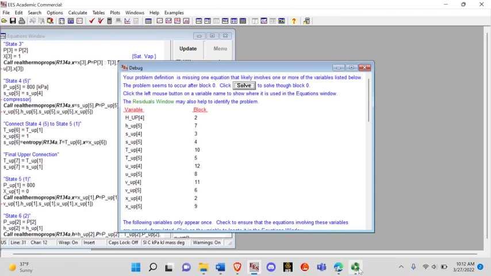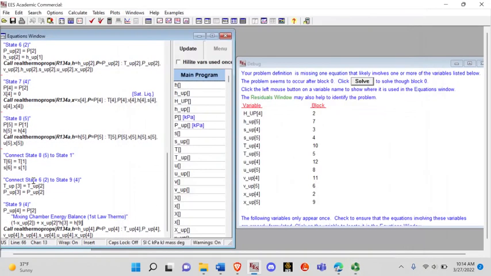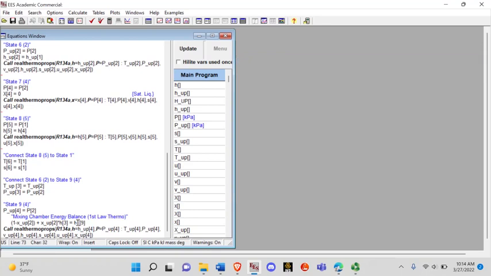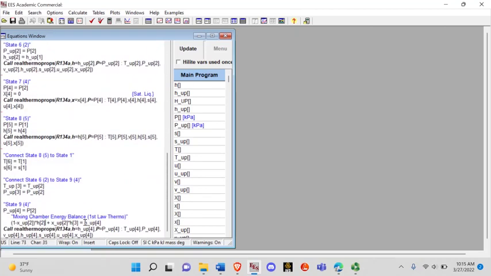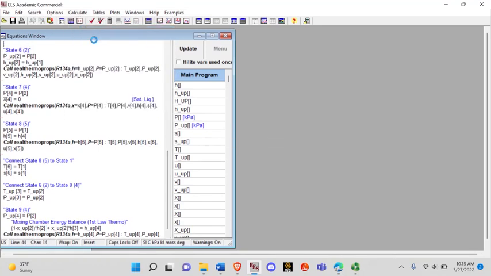Okay, so I'm gonna find the error real quick and then we'll get back. Okay, so the error with my code is that I left this as H9 when it's now H up 4. And then I'll check if there's any other errors. So the error came with this mixing chamber energy balance. Because it's H3. And then this is supposed to be multiplied by H2. But, okay, so H2 stays the same, H3 stays the same. So we had two errors. One was I forgot to change the variable that represents state 9 enthalpy, and one was there was no H2 here, which would make this inaccurate. So this will work unless there's another error. Okay, so this was correct.